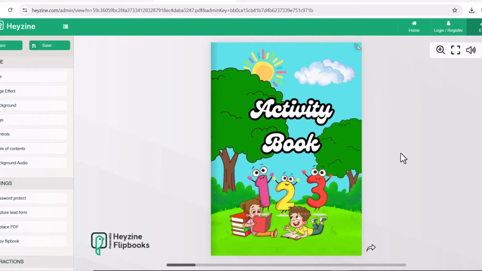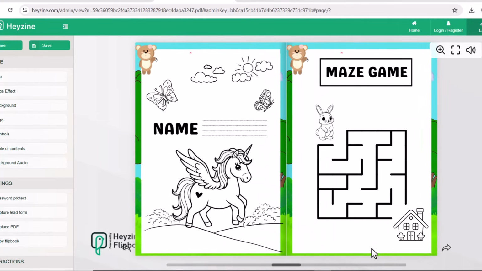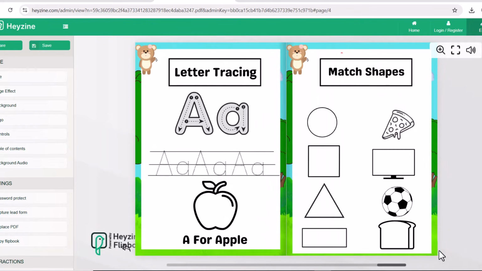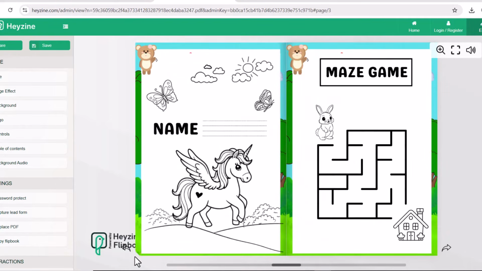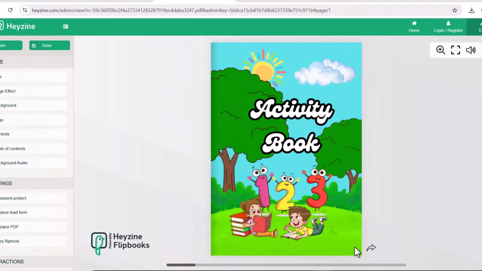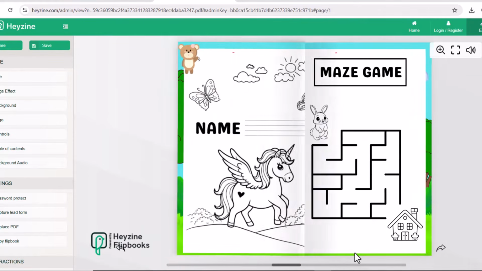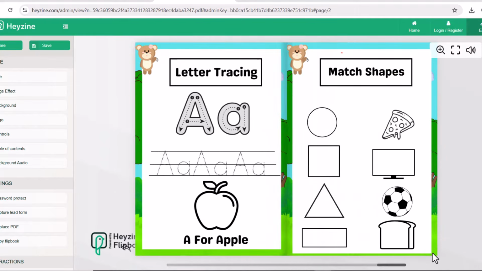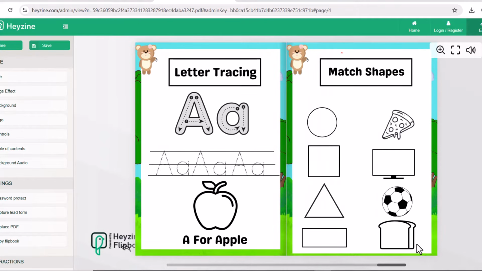Making activity books for kids is easier than you think. Let me show you how. So, in this video, I'm going to show you how to create an attractive activity book for kids just by using Canva. Just make sure your book is filled with both fun and learning, so kids enjoy every page while growing their skills. So, let's build your activity book together.